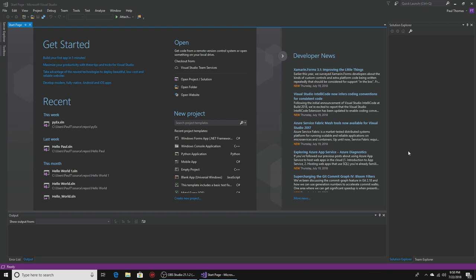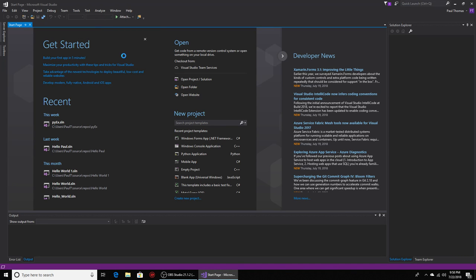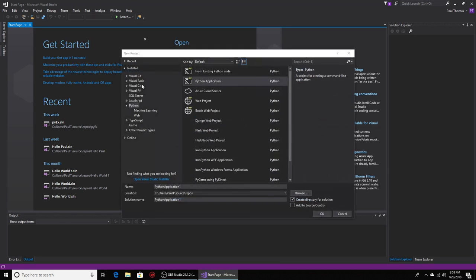Alright, so now that we're at this main screen and you know a little sense of what Python is, we can go ahead and get started on our first program. So you can go ahead and do File, New Project. And then basically we're just going to go down to the Python programming language. And then when we click on Python, you're just going to do a Python application. That is all you're going to want to do. And then we can go ahead and name it. Let's go ahead and name this Hello World.